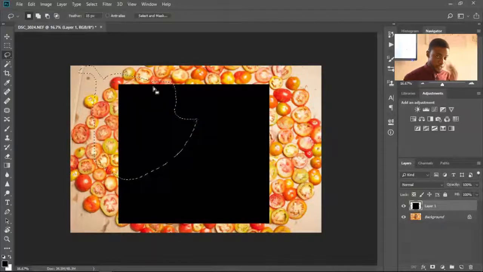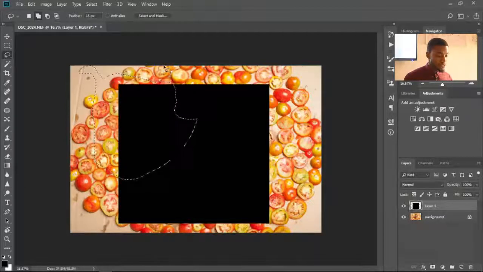For the sake of this class, I'm going to increase my brush. I'm going to click a particular area of the picture I'm working with. When I click those areas, Photoshop automatically selects those areas that it thinks have the same picture combination, as it were.